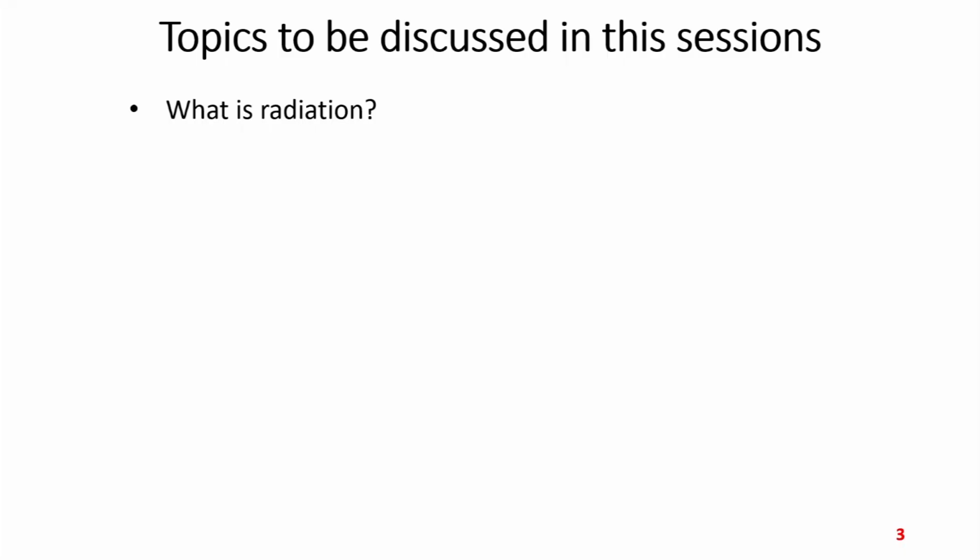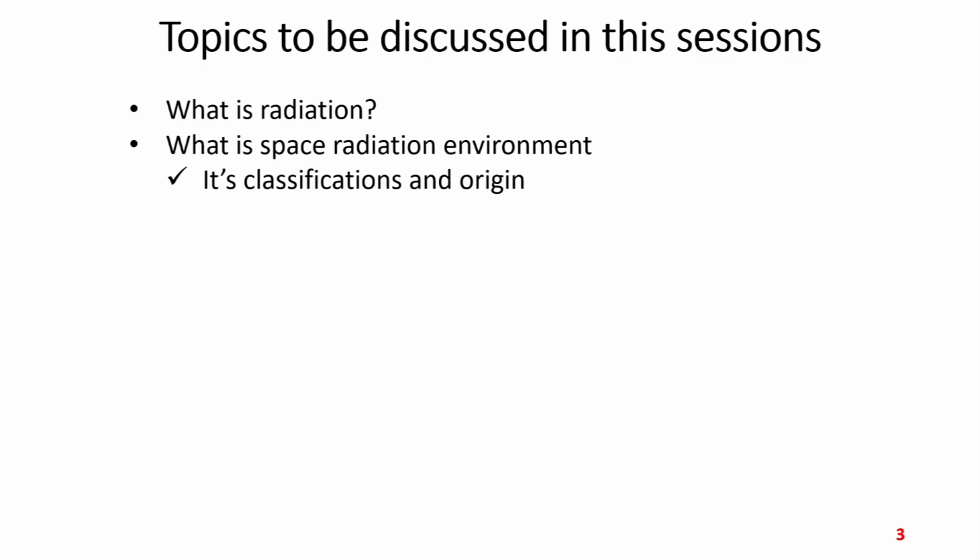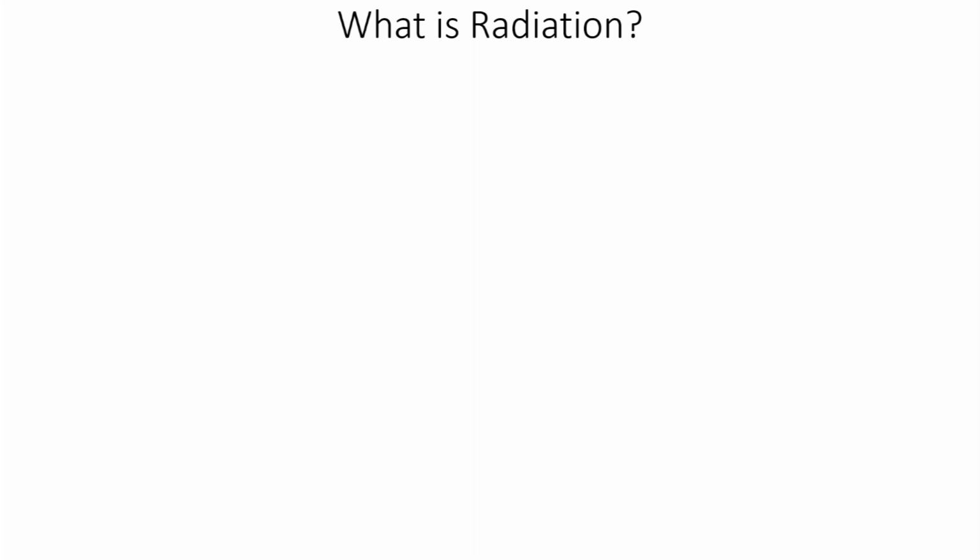So, we will discuss what is radiation and what is the space radiation environment, what are the things there, and what we should care about in this environment. We will tell about the different radiations, what is the origin, and different types of radiations. We will discuss one by one.